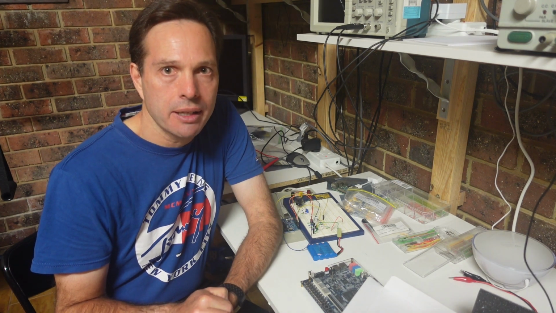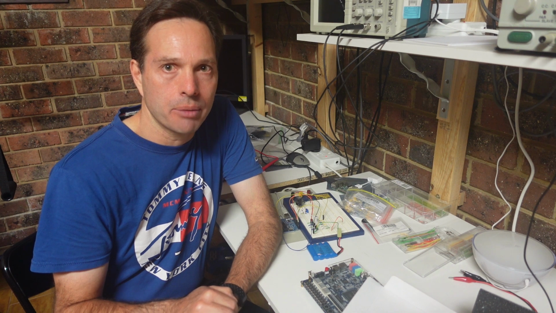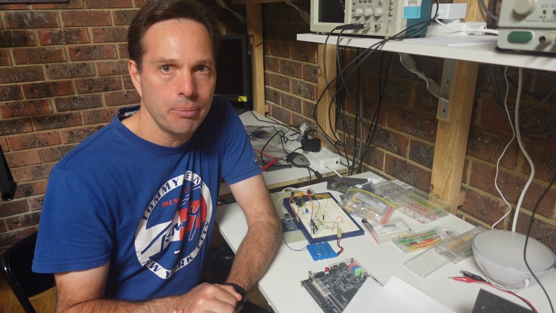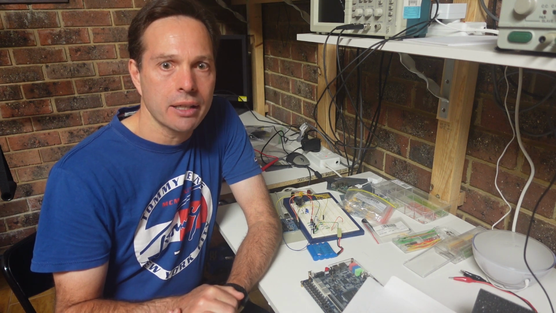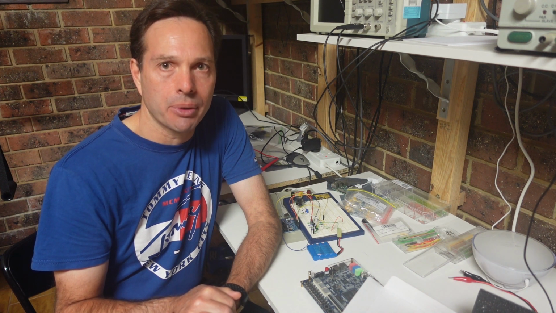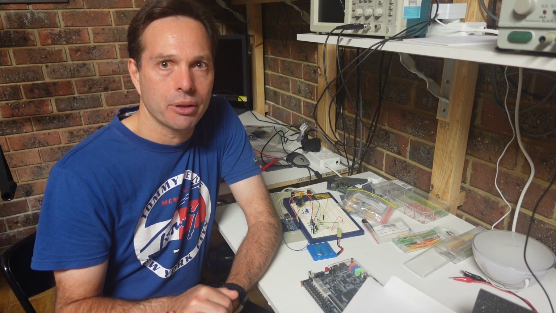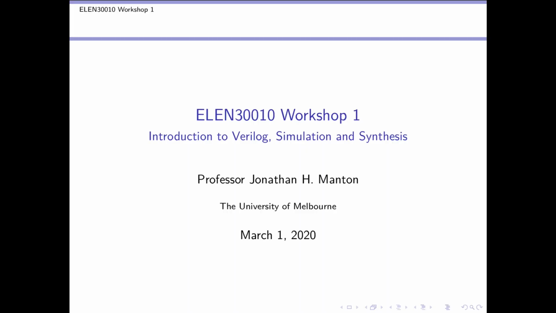What's coming up next is that I'm going to get out my electronic whiteboard and go through the first part of the first lab. And then in our next lecture, we're going to start learning about logic gates and about Boolean algebra, which is a mathematical way of describing basic digital circuits. That is, circuits without memory. Let's go through workshop 1 together. Because these slides are very detailed, I am going to skip a lot of them and only pause and talk to the slides where I feel I can add some value for you.